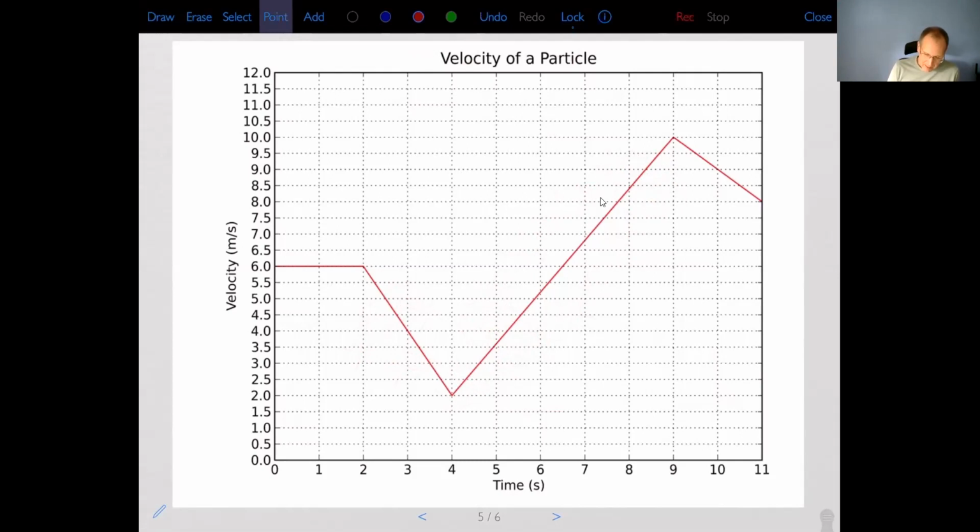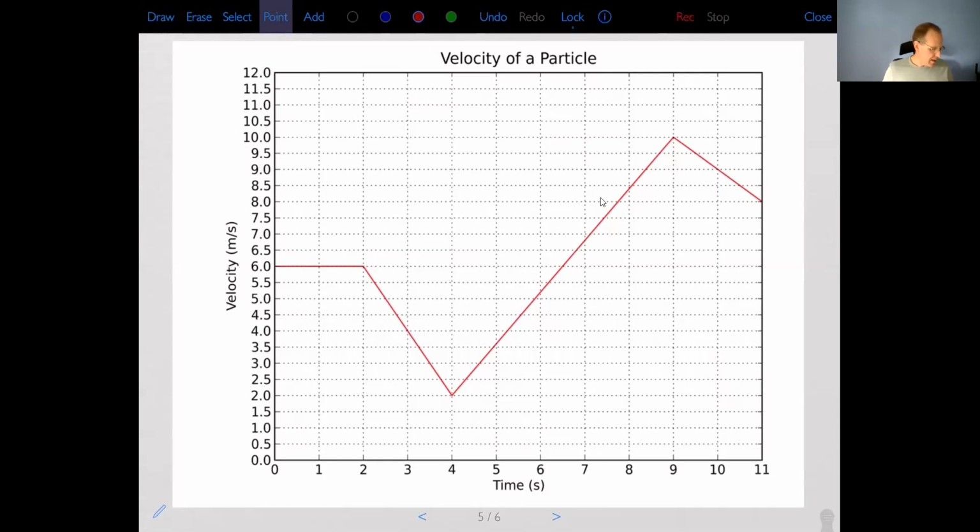So if you look at the velocity, see how it's at like 6 meters a second, then it decreases to like 2, but it's still moving forward, right? It's still moving at a positive 2. Then it goes up to, say, what is that, 10, and then down to 8. But it's always moving in a positive direction. The only way that this could be negative is if this drops below 0. And actually, it could only be at rest if this graph actually goes to 0, right? And it would have to be negative for it to be moving in the backwards direction. But in this case, it's always positive. So it's always moving in the forward direction for this particular example.